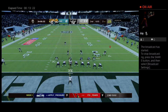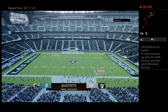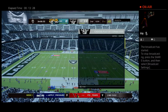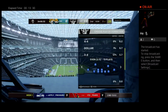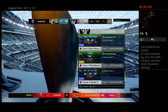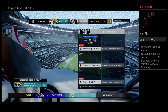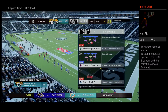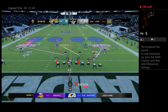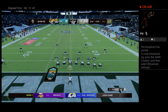After the sack, they'll come up now 3rd and long. Yeah, I wouldn't be surprised to see them run the ball here just to try and get some space. The Raiders going to use one of their timeouts. They'll have 2 remaining as we step aside here in this second quarter. Facing the prospect of a punt from their own end zone, they need some cushion. Let's see what they can do on 3rd down.